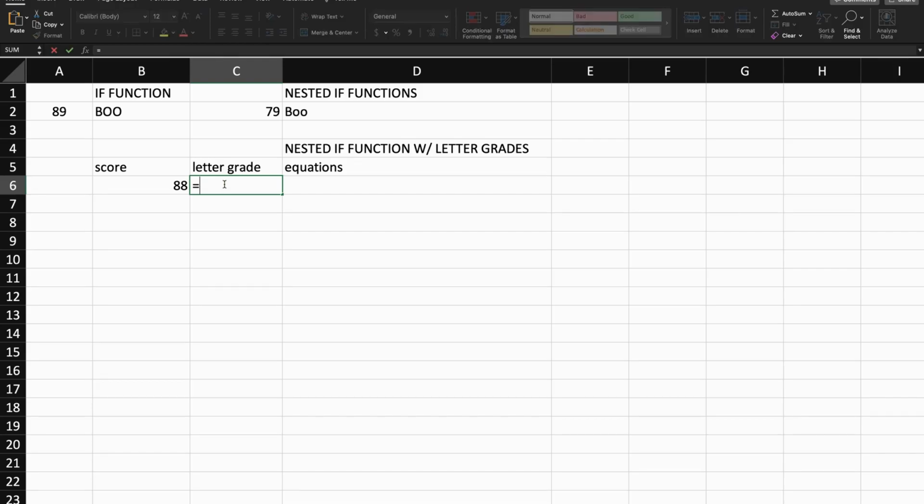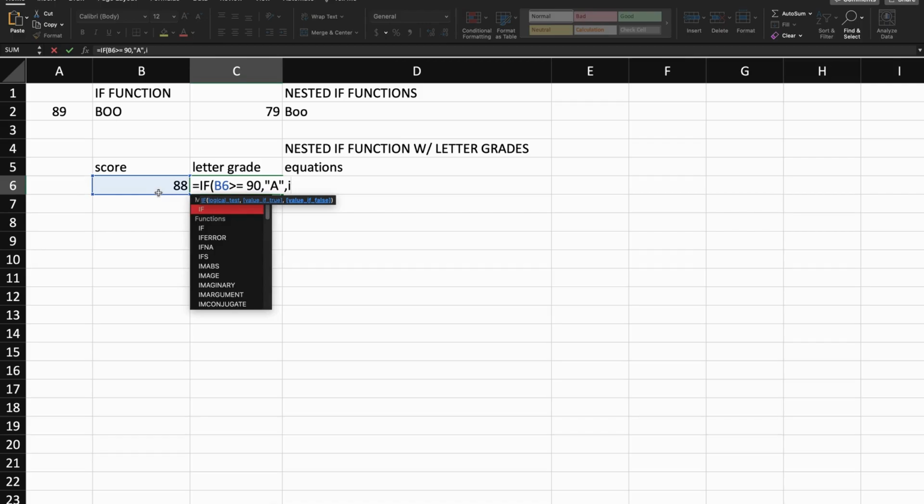So let's head over. Equal, if, select the cell, so that would be B6, is greater than or equal to 90, comma, open quotation marks, A, close quotation marks. Then comma again. And then again, this is where we have the third part of the if function, but this is where we add the if function into it.